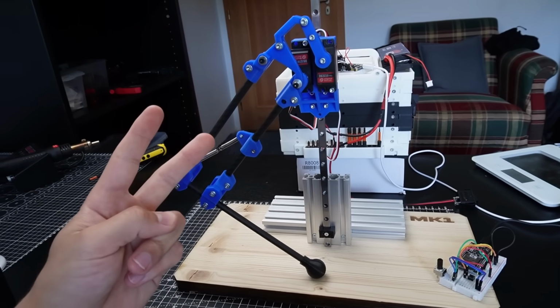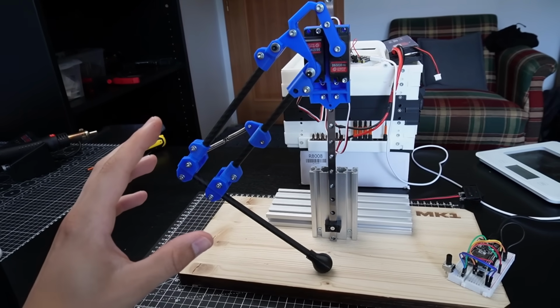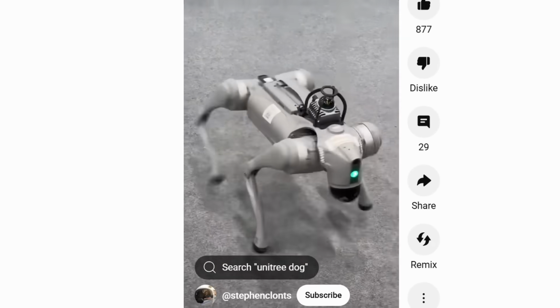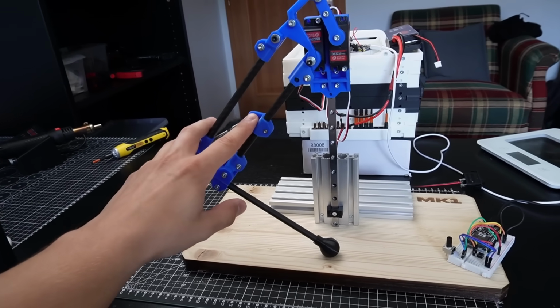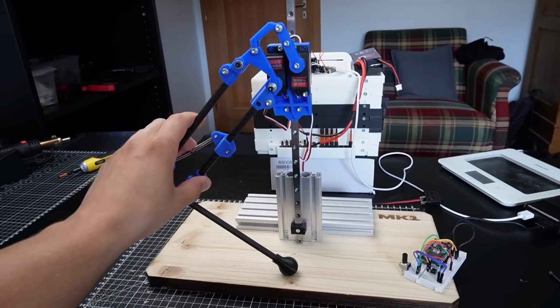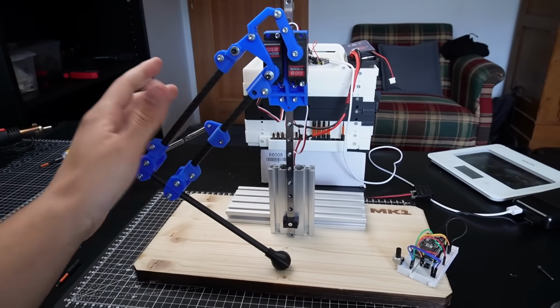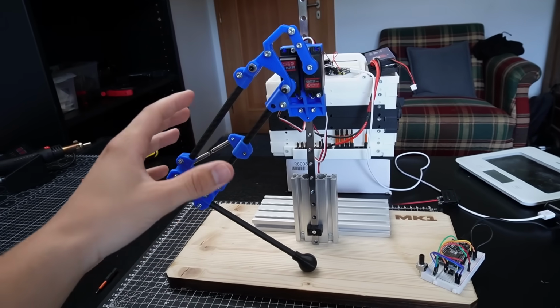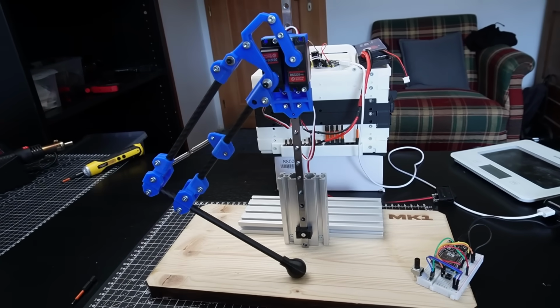I have basically two main reasons why I want the robot to be big. I want to scare people with it, so that's one thing. I want this robot to be able to walk upstairs, and the stairs are quite tall. And the third reason is I want the robot to be as fast as possible, because it's more fun. I'm going to build the whole robot, and then if I see that the motors are too weak, I'm just going to make these links shorter.